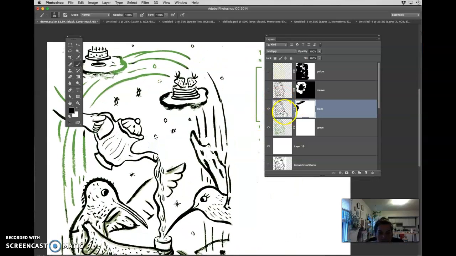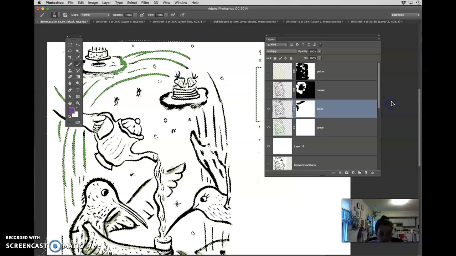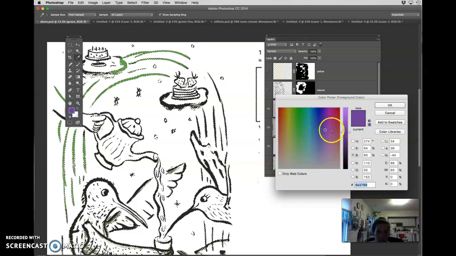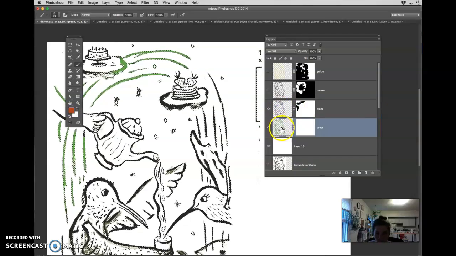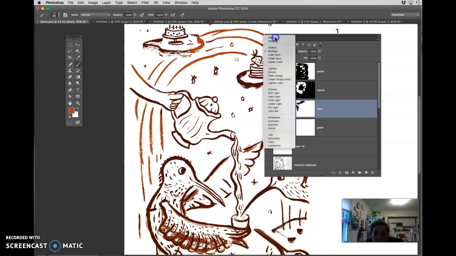Say you have, let's make this, instead of black, let's make it like a purplish. And let's make this one, instead of green, let's make it reddish. Okay. So now this is purpley. Let's set this to normal instead of multiply.